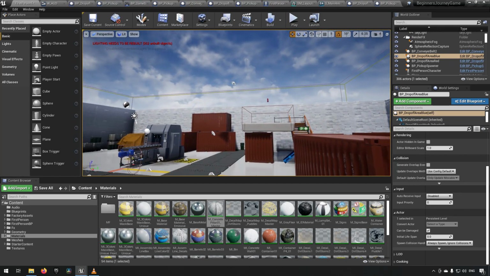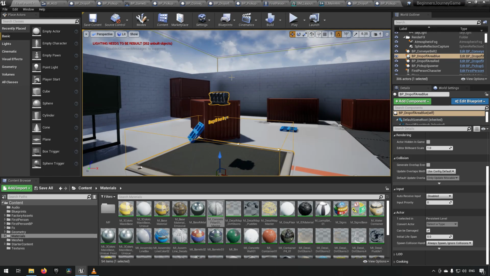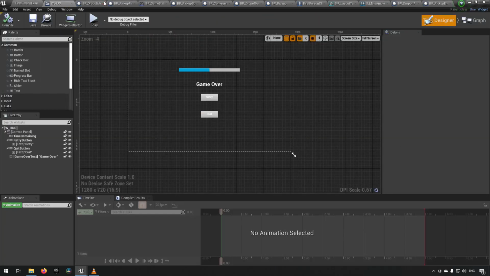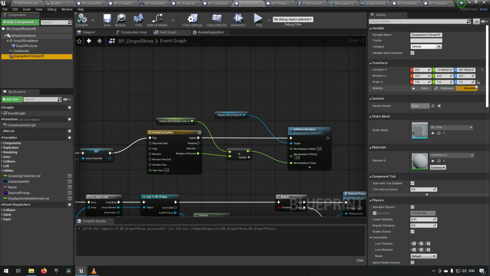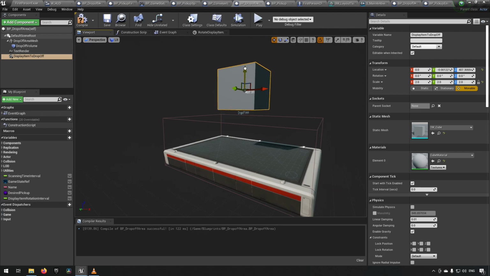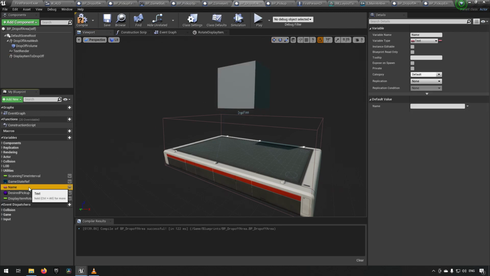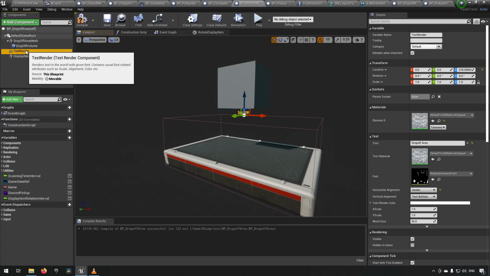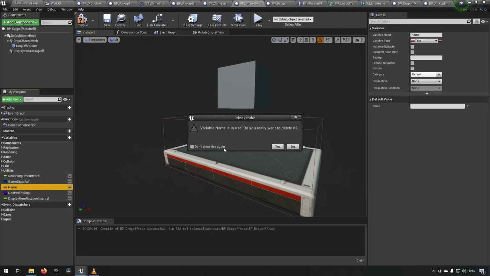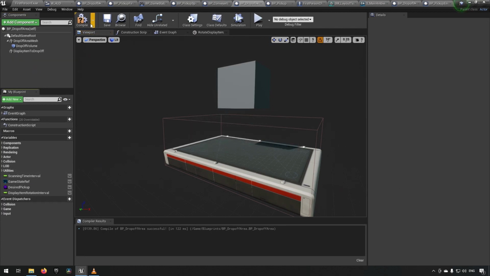We might want to scale it up a little bit because the fire extinguisher is sort of small. So we'll go to the drop-off area parent. We can scale it by clicking the lock and then doing 2 times, let's say. Then bring it up a bit, and then after that we want to remove name, because we're not going to use name anymore. First we might want to remove the text render, and then the name. Want to delete it? Yes.